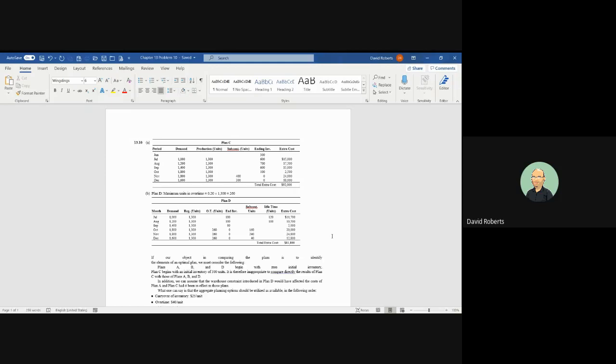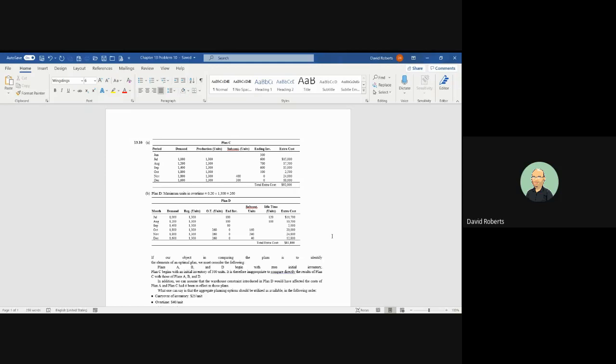Same math: the 600 beginning inventory for August plus production of 1,300 minus the demand of 1,200 means our inventory is going to go up by 100. Another way to look at this is if you make 1,300, you only sell 1,200, you have 100 extra. So you can simply add that to the inventory. Inventory is going up. And again, you can continue on to see the math.